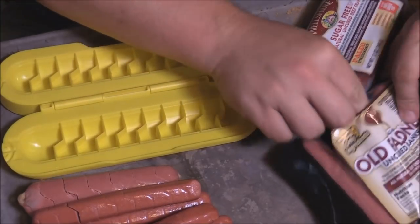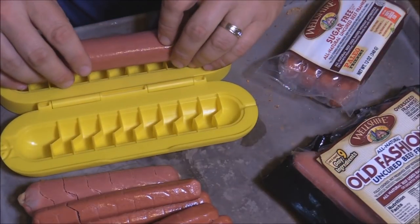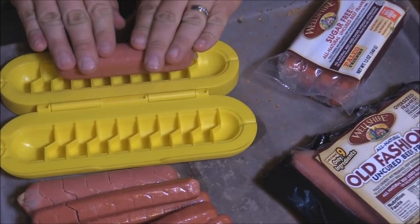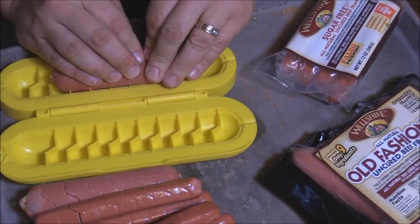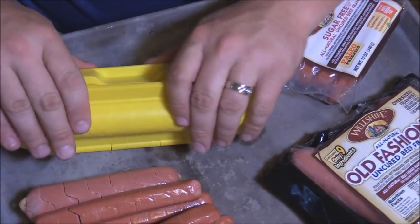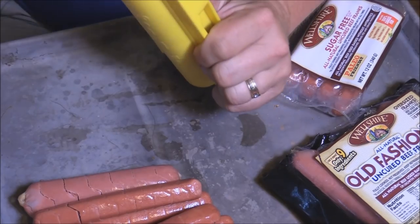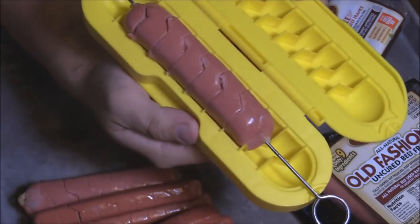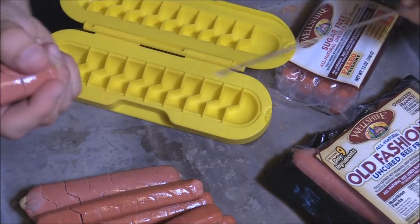Let me show you how to do it with one of the bigger ones. This is going to be one of the old-fashioned dogs, and this one's got the natural casing, I believe. This one's a little more important with the bigger one, that you press it down more. It's such a bigger hot dog. So we'll start pressing and get it about halfway on there before we shut this. Then we shut the case, get it shut just like that. Same thing, we put the skewer right through the end. We'll open her up and just like that, take both sides, pull it off, and hold everything together.